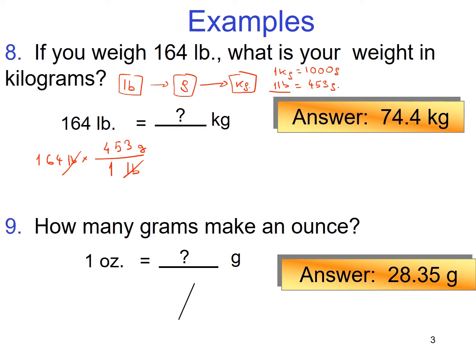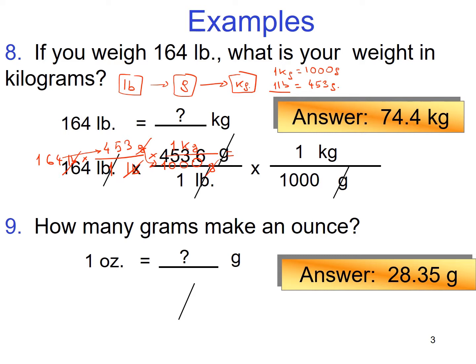But the beauty of the dimensional analysis is that you don't actually have to do it. You can keep going and do as many steps as necessary to do your conversion, right? So I can continue and say that now I want to convert the grams to kilograms. So I put grams on the bottom, and I put that 1,000 grams is 1 kilogram. So in this way now I'm able to cancel the grams, and whatever I get at the end doing the math, the unit is going to be in the kilograms. So at this point you just need to do the math. Multiply these two together, and then you divide by 1,000. Everything on the top you multiply, everything on the bottom you divide, and that should give you 74.4 kilograms. So 453.6, okay.